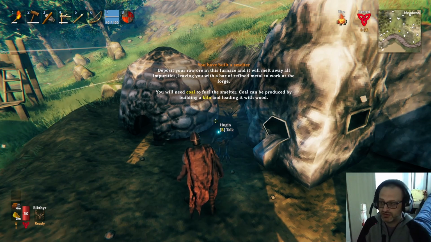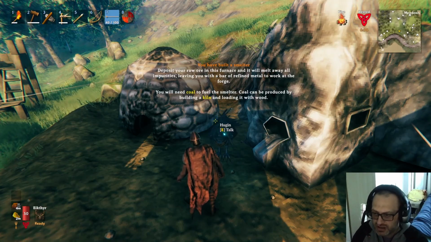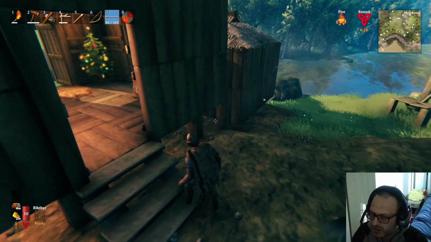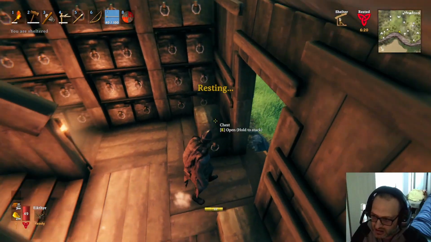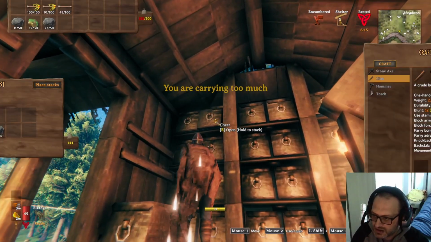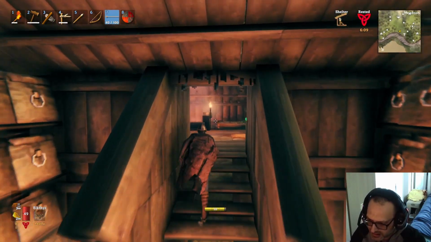All right. So deposit your ore into this furnace. It will melt away the impurities, leaving you with a bar of refined metal to work at the forge. You'll need coal to fuel the smelter. Coal can be produced by building a kiln and loading it with wood. Yeah, except we've only got one unit of wood, so we're going to have to do a little bit of wood cutting.